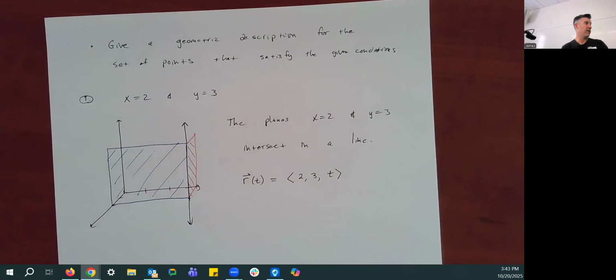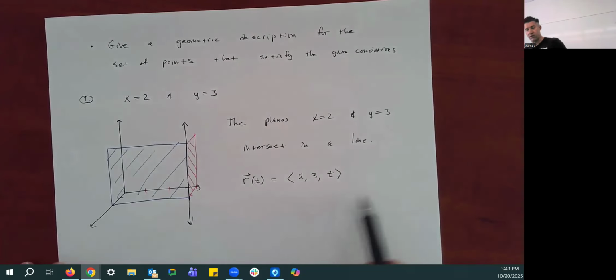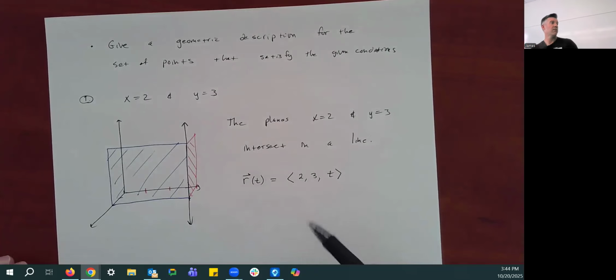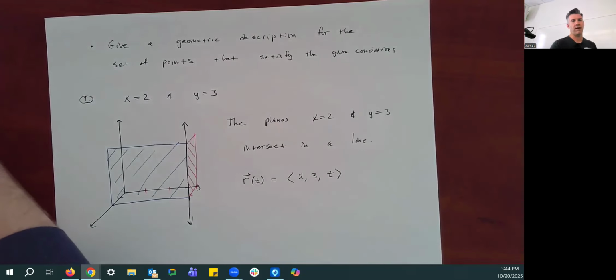Lines can be described as vectors because just like in 2 dimensions, all you really need to describe a line is a point and a direction, slope. The same thing is true in 3 dimensions, except slope is less of a good idea because it matters which way you're pointing. So instead we say a point and a direction. Here, this vector fully describes any point you're starting at, and then you're just moving in the z direction. Again, there's more to say there, but we'll come back to that.